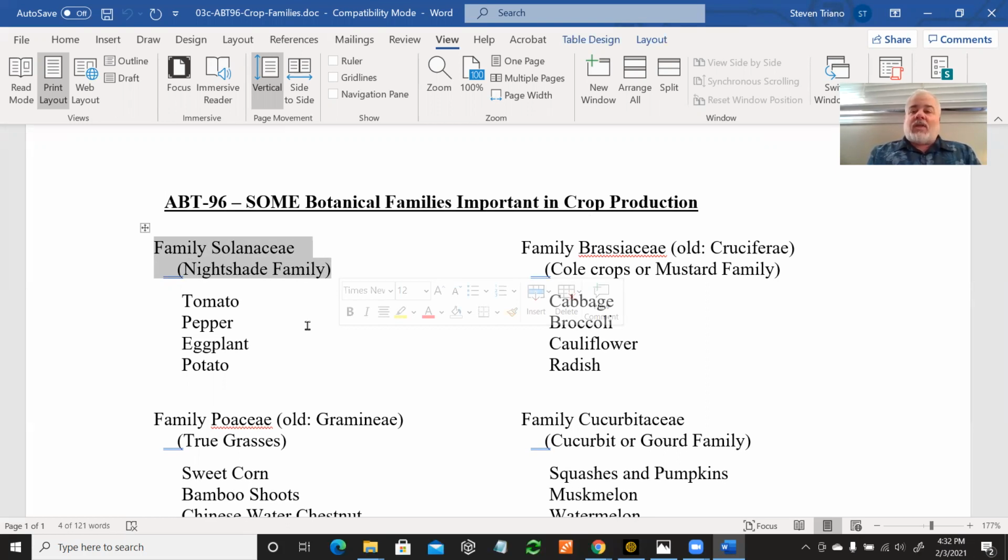And actually, they knew lots about the nightshade family in Europe when the plant taxonomy was being developed and plants were being identified, and explorers were going around the world and bringing back interesting plants like tomatoes from South America. And when Europeans first saw tomatoes, they quickly identified it as a member of the nightshade family, which is often known as the deadly nightshade family.